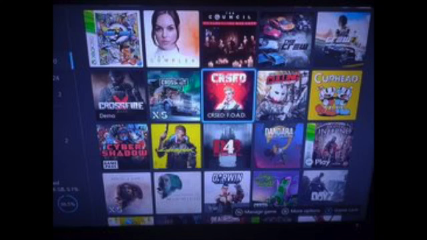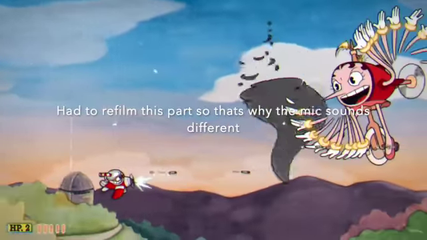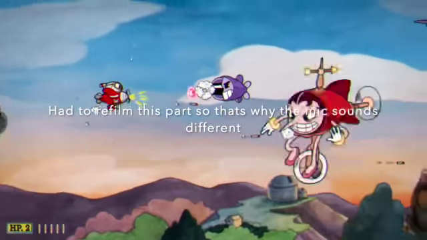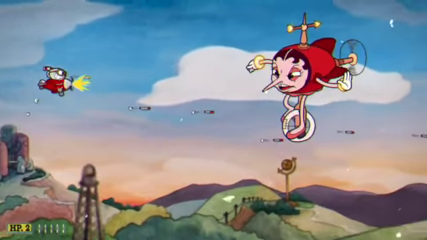On to row 13, we have Crossfire X, Crossout, Cursed Fold, The Culling, and Cuphead. A very competitive row, but our winner for this row is going to be Cuphead. So 97% of Google users liked Cuphead. It's also a really popular game.